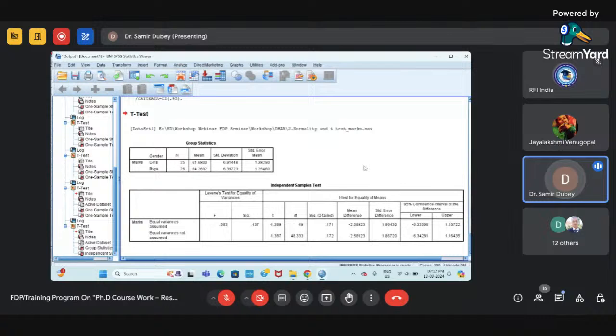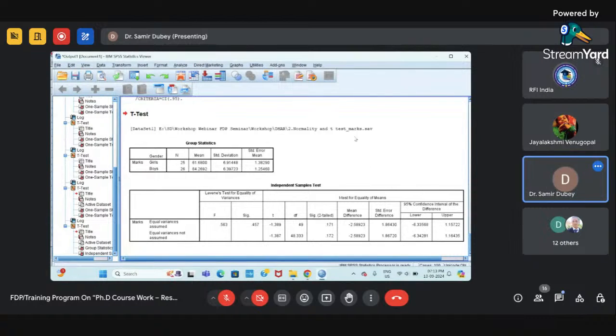And our hypothesis. What would be our hypothesis over here? There is no significant difference in the marks obtained by boys and girls. In plain, simple language, we can say that the class has got normal marks. There is no significant difference in the marks obtained by boys and girls. This is the technical hypothesis. Statistical language will be like this. There is no significant difference between the marks obtained by boys and girls.